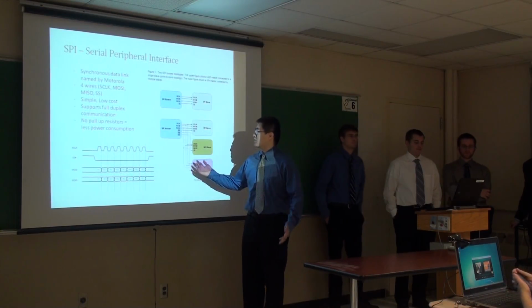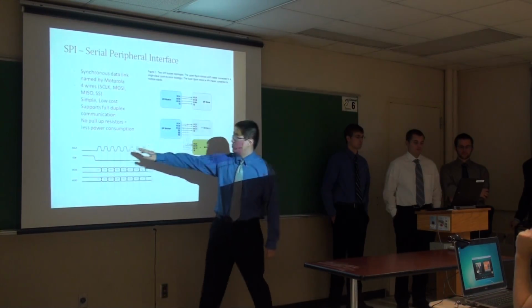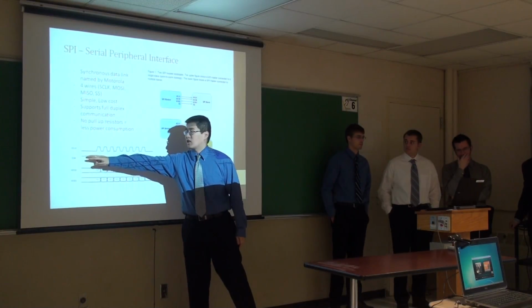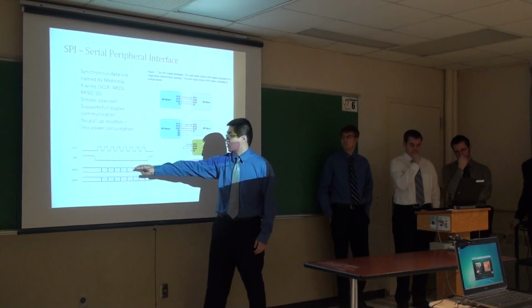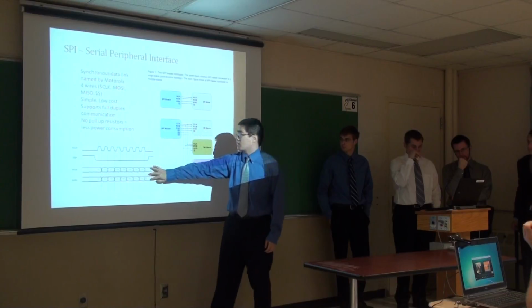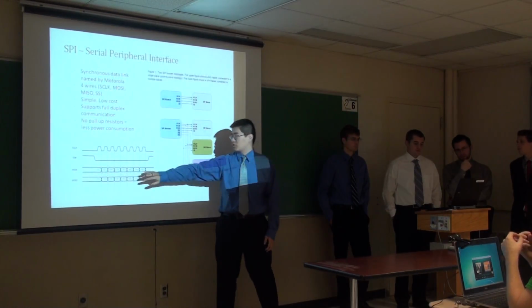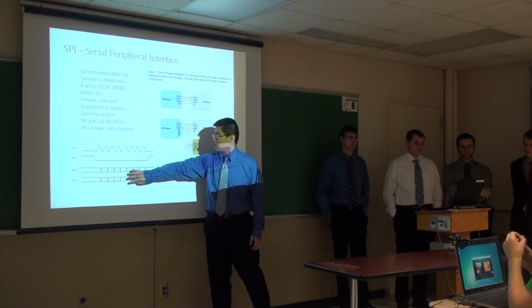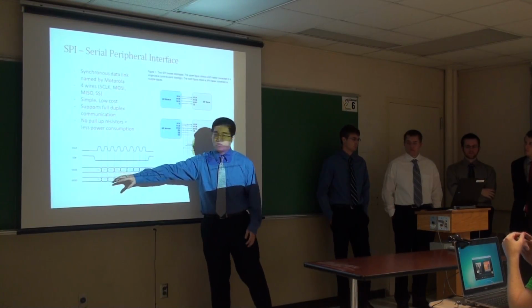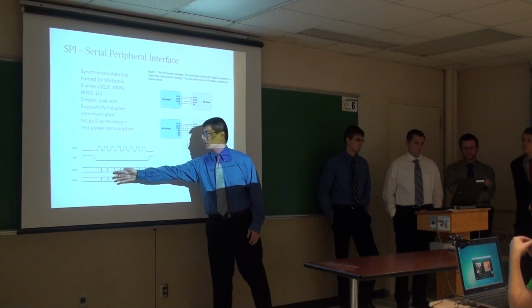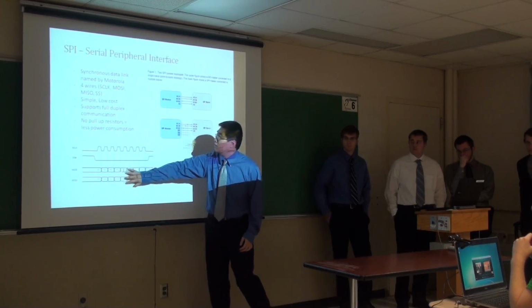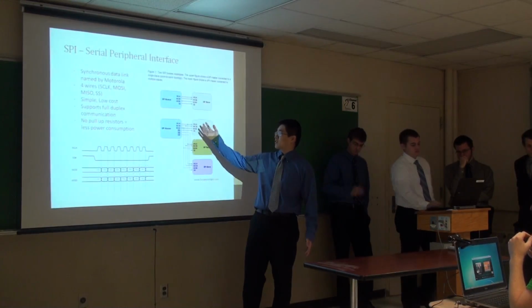So pretty much what happens is, as soon as the slave select signal is put low, the communication between the master and the slave begins, and as soon as it's put high again, the communication stops. There's a bunch of modes of communication here that I didn't mention up here, but there's 4 of them, and that pretty much says how this is functioning.